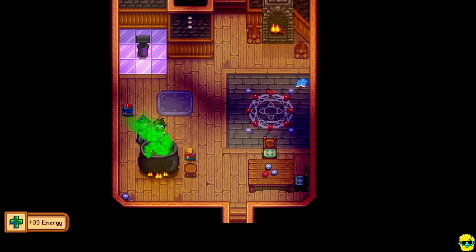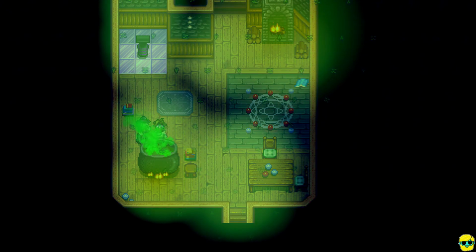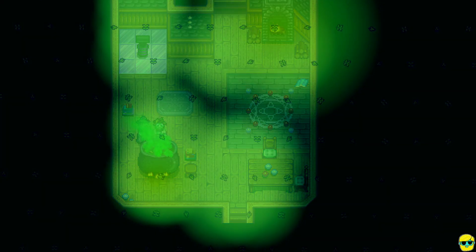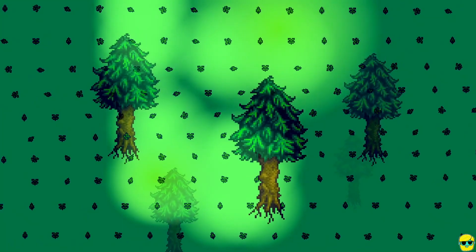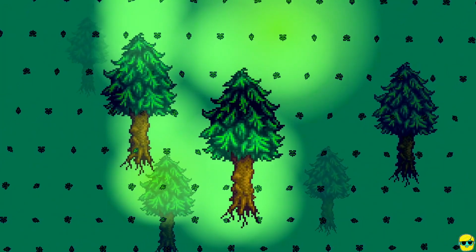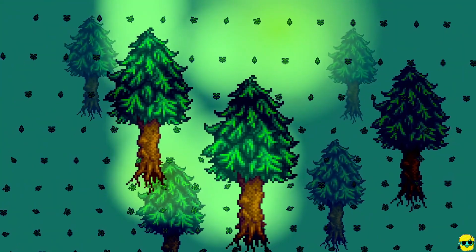I got 38 energy, which, okay, I'm about to throw up. Oh boy. I'm having some kind of one with the forest experience. Oh, look at this. Psychedelic. Yeah, there was some psilocybin in that brew, apparently. I am becoming one with the forest, able to read Junimo speech.